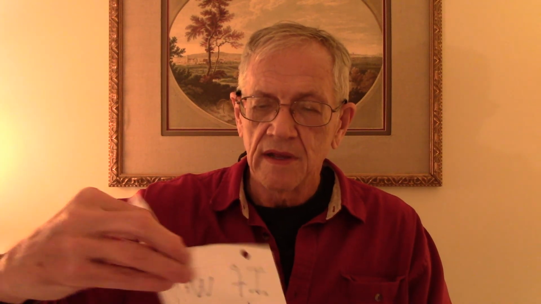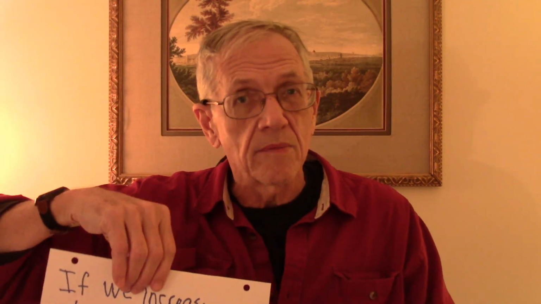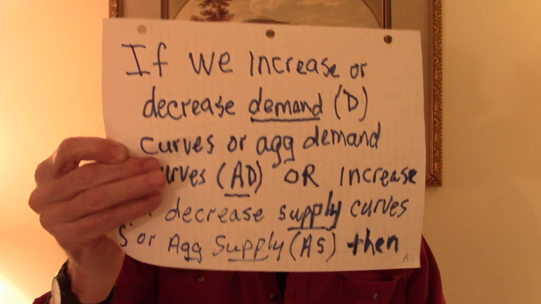Now, we're going to increase or decrease demand curves or aggregate demand curves, and increase or decrease supply curves in these videos. That's all we're doing, because they change the level of equilibrium, which changes the level of Q, which changes the price level or the interest rate level. Q in a lot of these instances ultimately reflects the value of gross domestic product. So the Q value really turns out in the end to be gross domestic product.